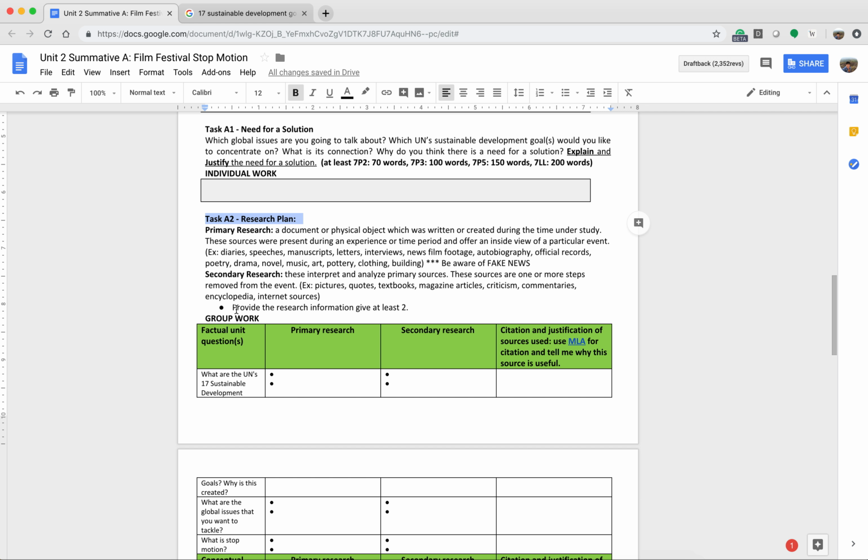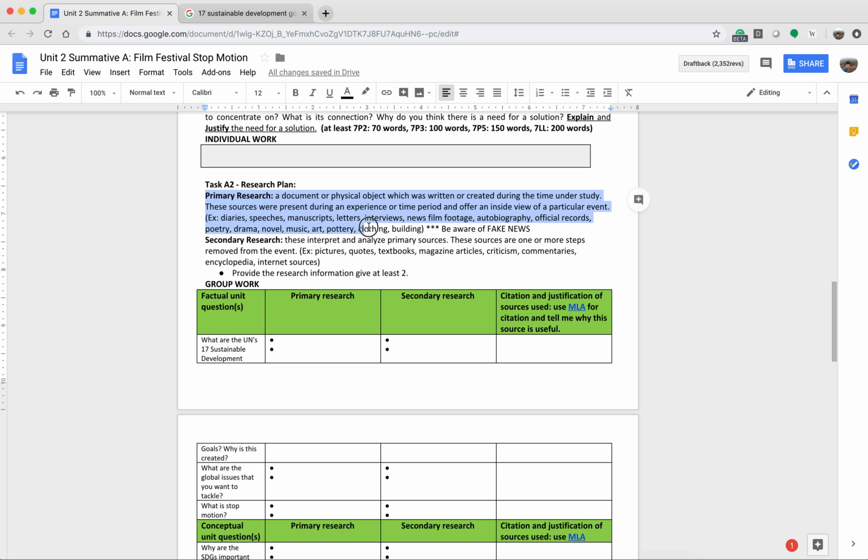This research can be any pictures or manuscript or speech or YouTube videos that you can use as your resource. But be aware of fake news. I don't like to put any information about fake news, so it's up to your judgment if this information is important or not. So, what is a primary source?